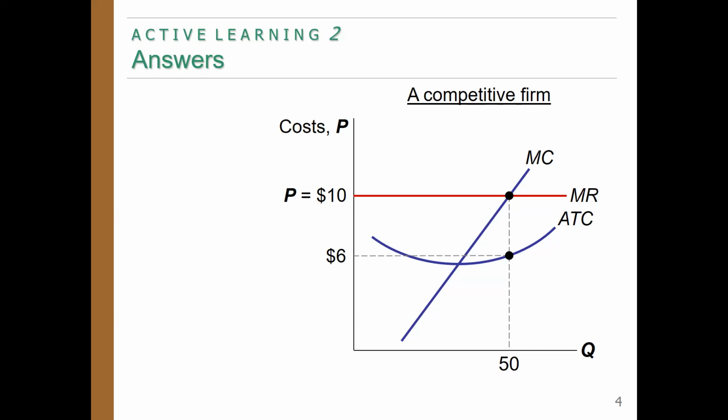That could be, I own a piece of property that I have my restaurant on. If I sold the property, it would be worth $1 million. That's an implicit cost. It's not like I'm laying out $1 million, but by not using it, I'm not getting that million. So again, economists take explicit and implicit costs together. Accountants only explicit cost.